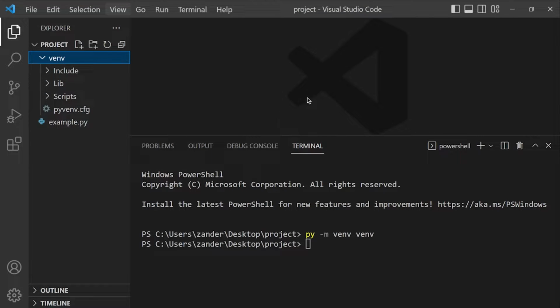To start to paint a picture of what's going on here, imagine your computer is a box. When we download Python, Python is installed in that box. If we wanted to run Python, we could run Python from that box, our operating system. Now the problem is here, when we start working on multiple projects, each project may require different or additional software.